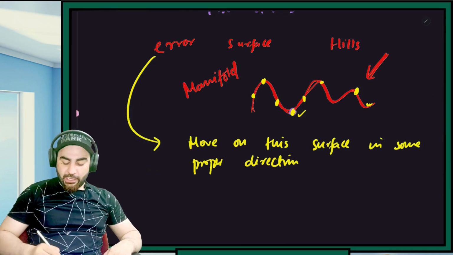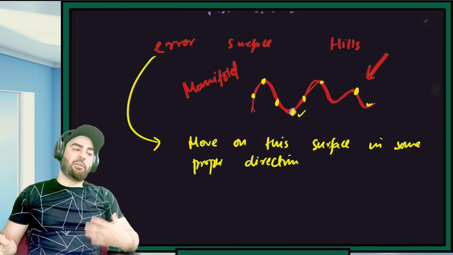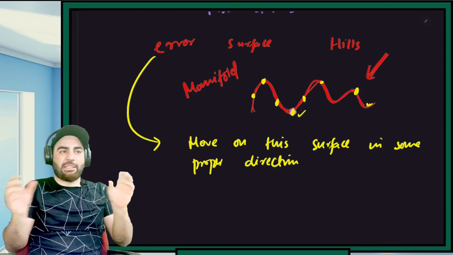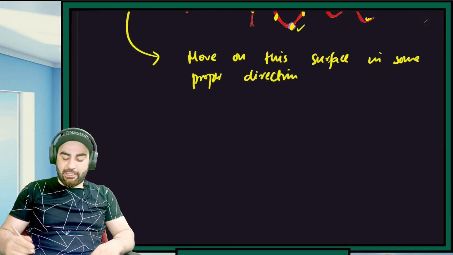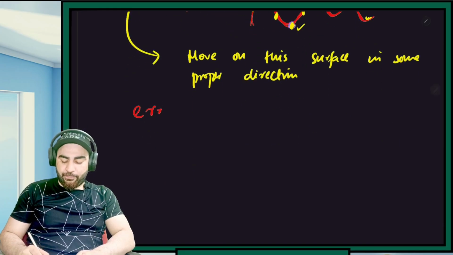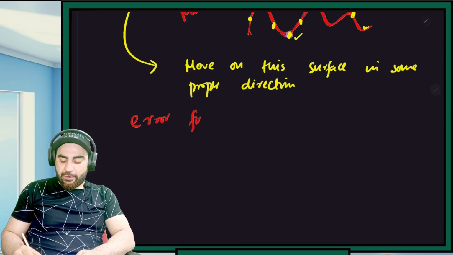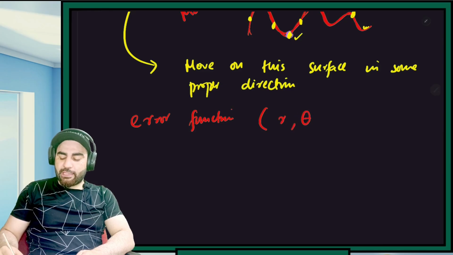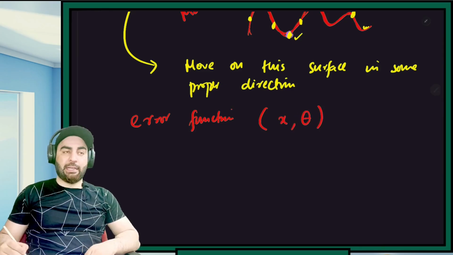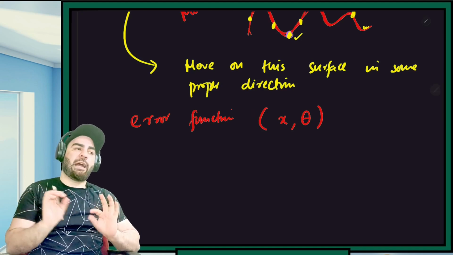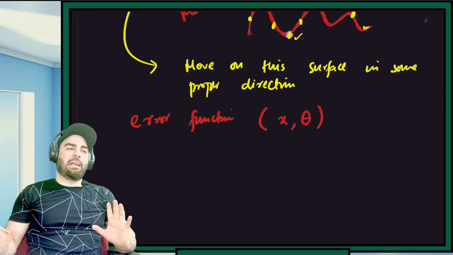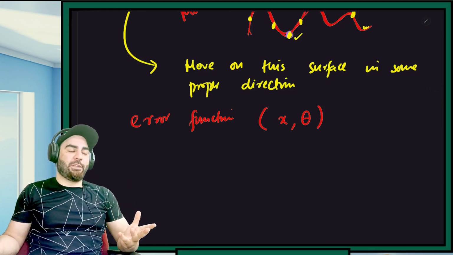So I'll tell you an idea of how to do that, and then we'll try to mathematically model it. Now, you will know the error surface, because you know the error function itself. This function takes the weights and biases, the parameters basically called theta, and then you have this x. Based on this x and this theta, the function will give you the error, the loss that you have. Now you can construct the whole terrain, but you don't need to do that. You can also visualize it in 1D, 2D, but you don't need to do that.